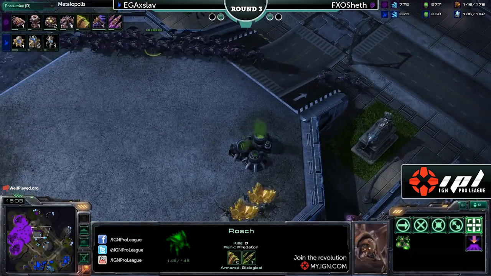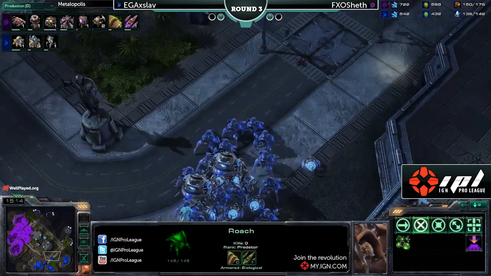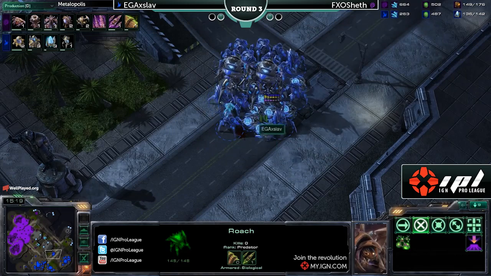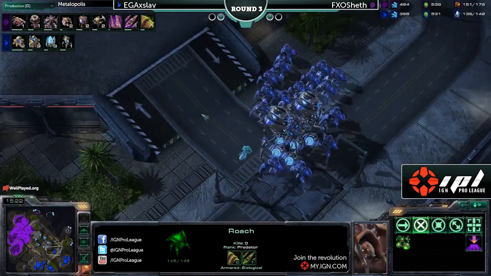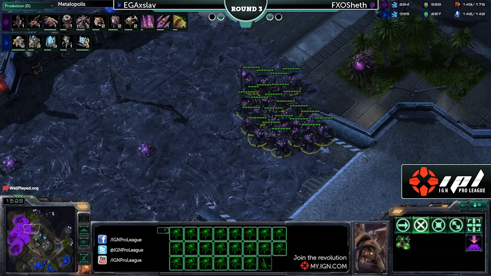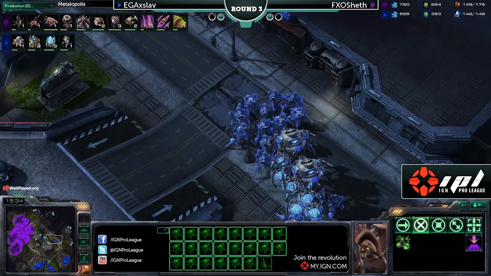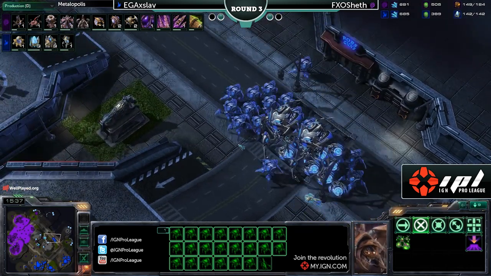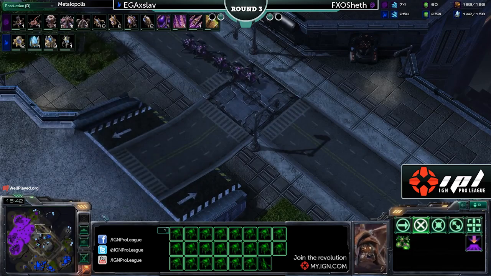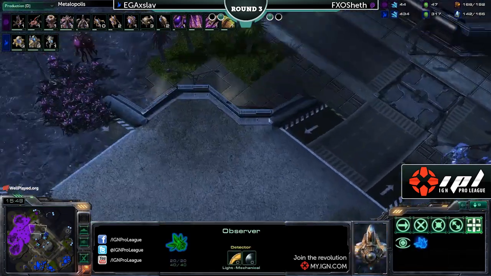And Tunneling Claws is one of those upgrades that people always used since the beginning of time. Since beta, since retail. But we've been seeing it a lot more versus Protoss because, quite frankly, force fields suck for Zerg. They ruin your day. And so by getting the Tunneling Claws, even though there's always the risk of observers being there, you can sort of avoid some of the dangers of the force fields.